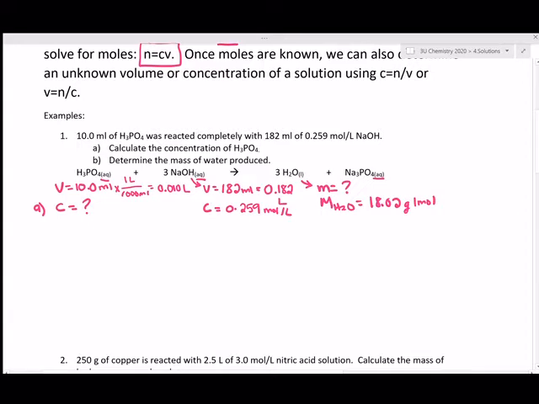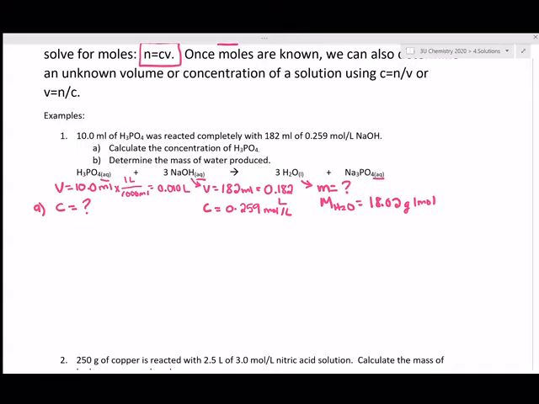All right, now you might be thinking, oh my goodness, is this a limiting reagent problem because we have information about both reactants? The answer is no, because the key is it said reacted completely, which means all of this reactant and all of this reactant got completely and perfectly used up with each other, and therefore there's no leftovers. So we don't have to test out two things in this particular question. So anytime you see reacted completely, you know that everything is used up.